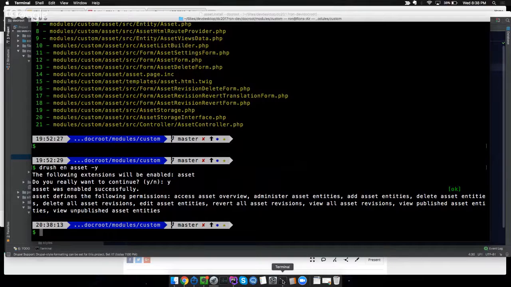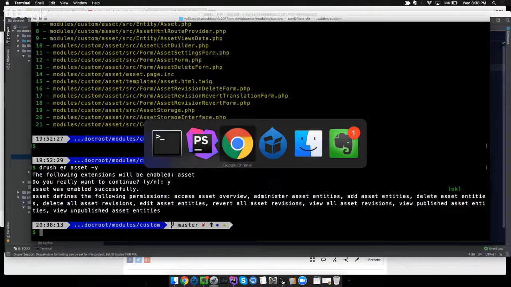I've got to tell you though, when you're writing a module and you're going through this process and it blows up all the time, there gets to be a moment where you really do have a moment of panic: is it going to work? Is it going to work? Oh my God. But it's a really good feeling when it does.